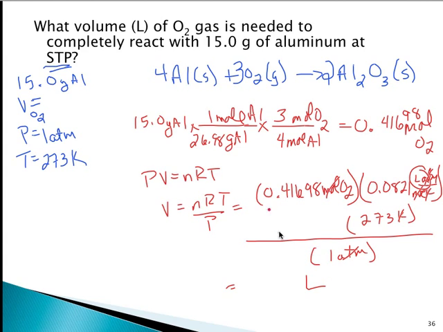That works out. All right, so I take my moles of O2 times 0.0821 times 273 and then divided by 1. So I get a volume of 9.346 liters of O2, but I need 3 sig figs, so I'll make it 3.5 liters of O2. So this PV = nRT just gives me a way to get to pressure, temperature, moles, or volume given the other 3, using that ideal gas constant.